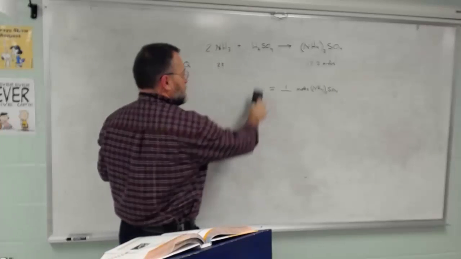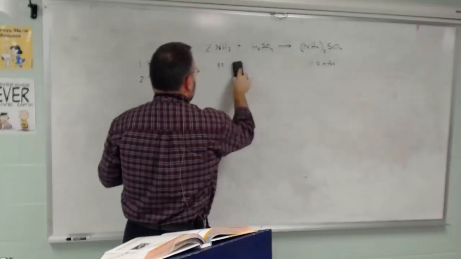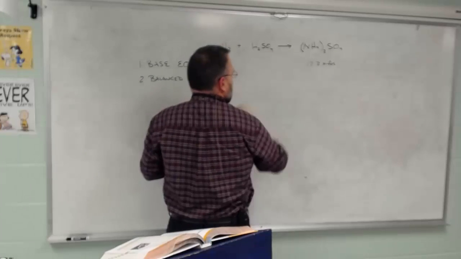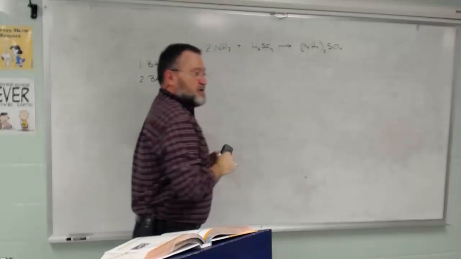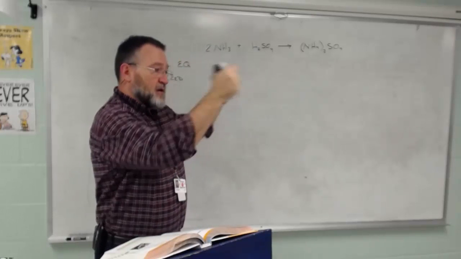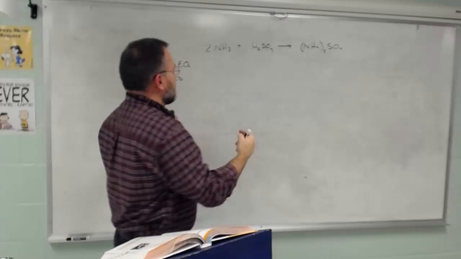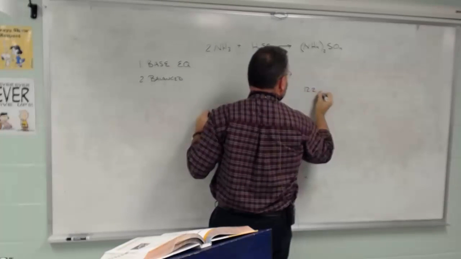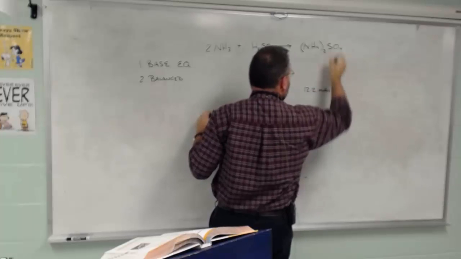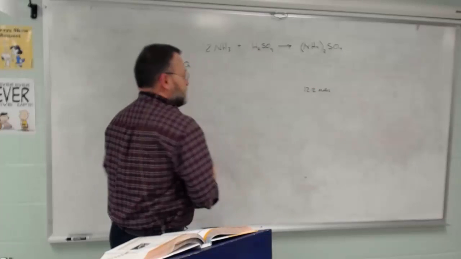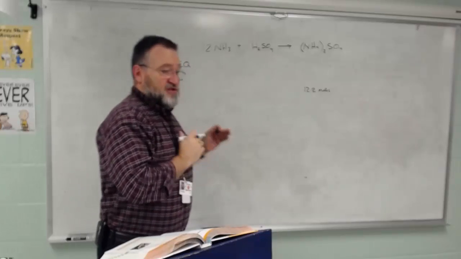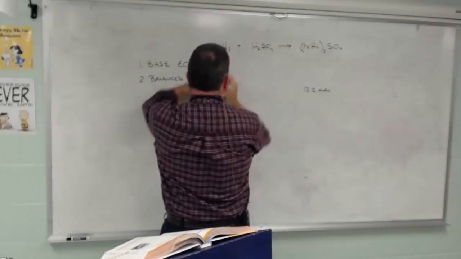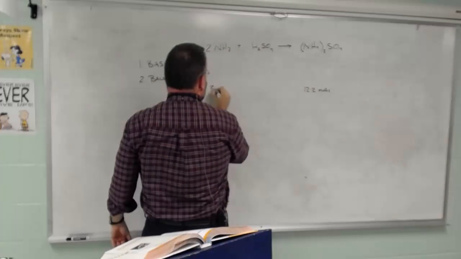Now, when we looked at the problem last year, I was always going to leave a little bit of space underneath my balanced equation. Whenever I was given an amount of one thing, I would skip a space and go down a little bit. In this case, the problem says that we're going to end up with 12.2 moles of ammonium sulfate, and the problem asked us how many moles of ammonia. So below this, I would come down, skip a space mentally, and write moles.